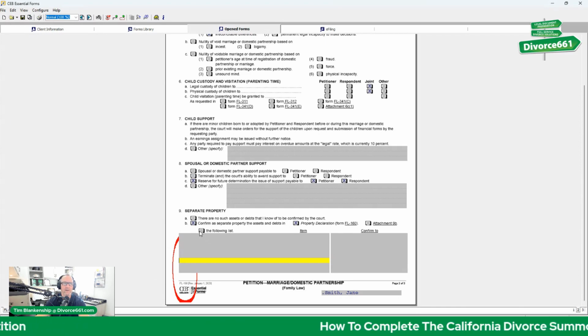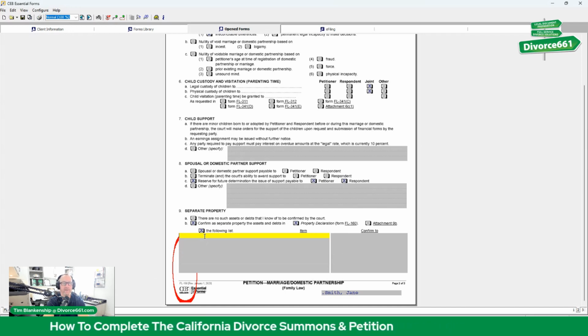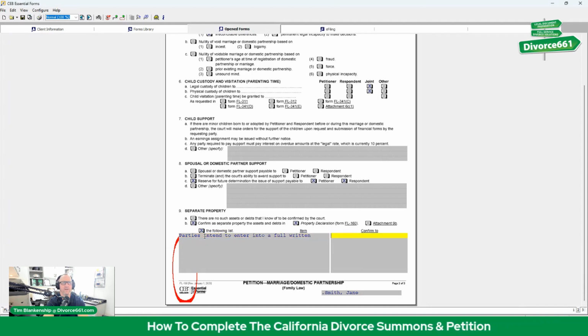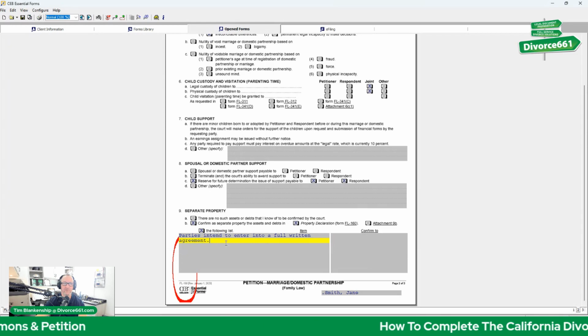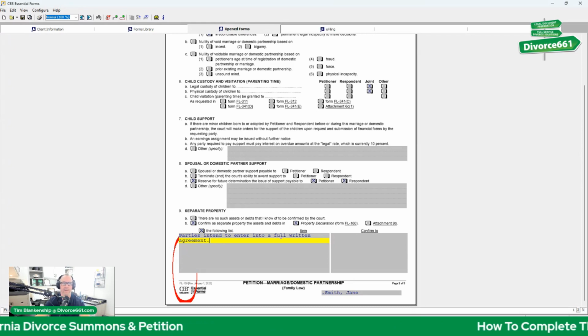What we generally will put in here is we'll either say to be determined, or we'll say something like parties intend to enter into a full written agreement, something like that. And again, remember, this is just for amicable cooperative divorce cases. This wouldn't work if you're going to end up in a default case where there's no agreement, no participation, no cooperation. You're not going to want to do this. That's a whole different way. And I'll do another video on that, because it's a whole different process doing these true default cases. We're talking about purely amicable. You do not need to list the assets and debts on the petition.